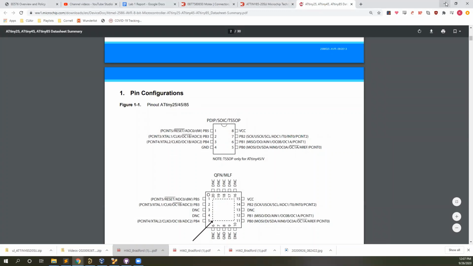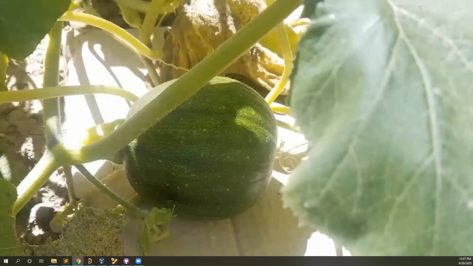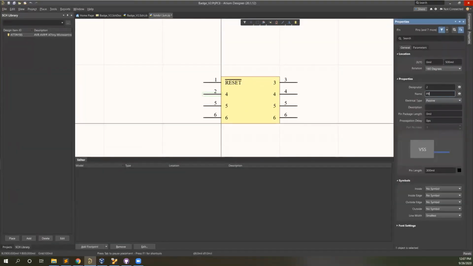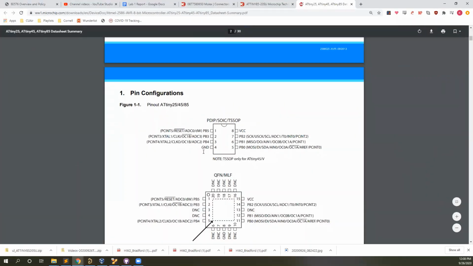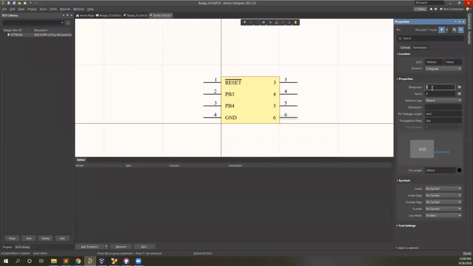We'll just call this PB3. Oops. I believe this one was just ground. Yeah, ground, and then VCC. An important thing, see if this goes 1, 2, 3, 4, 5, 6, 7, 8 up this way. In the symbol, it won't matter as much how you label them, but if you do your footprint wrong, if you say 1, 2, 3, 4, 5, 6, 7, 8, and then VCC is connected down here, that will be physically wrong. If you make this component wrong, you could potentially screw it up and not have it wired right. I did that on the first version of one of these boards, so it's very possible, honestly very easy to do. So just keep an eye out for that.